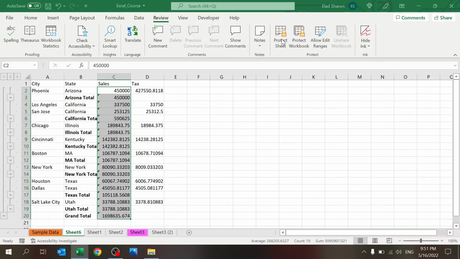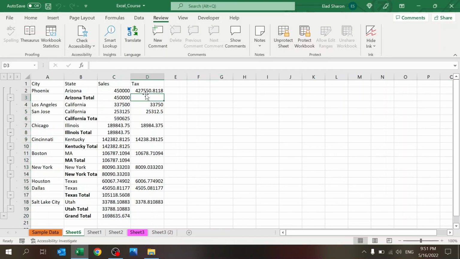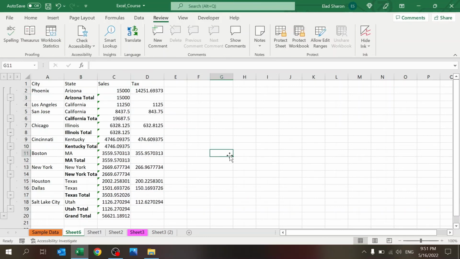Now, when I click protect, I can't change the tax, but I can change the sales. So protect is a very useful option whenever you have more than one person working on this, or if you just want to make sure you don't make mistakes.